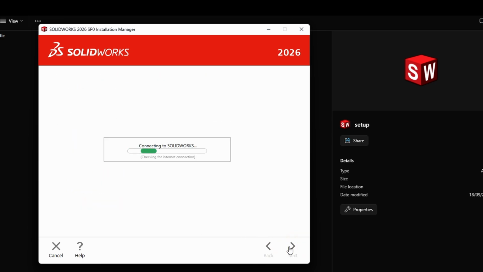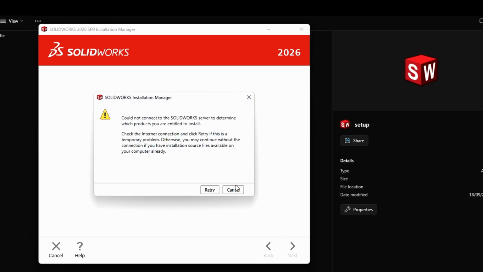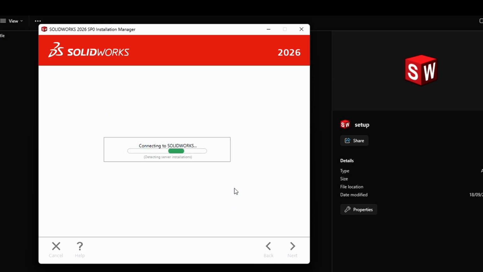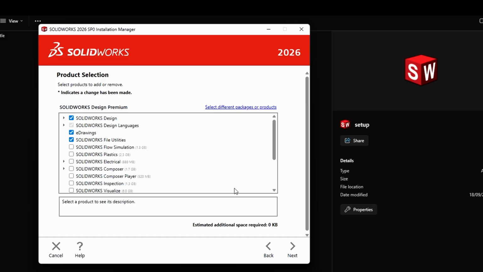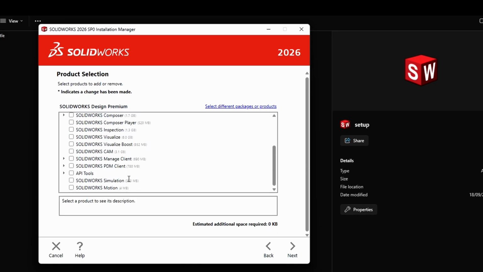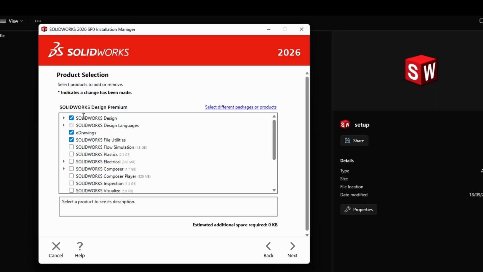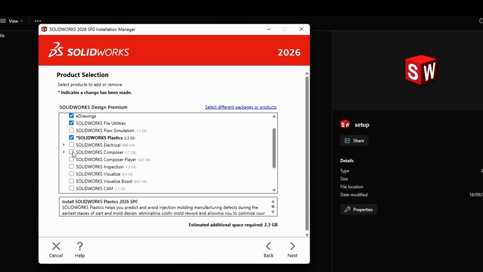Click next. So from here it is pretty straightforward. Just follow this instruction as I do on screen. Another technical place is here you need to select the packages you need for your workflow. So for my case, I'll just select a few. In case you're not sure on what to select and what not to select, you can just proceed and select all of them. You can select all of them for now, but for me I'll just select a few for my design work.